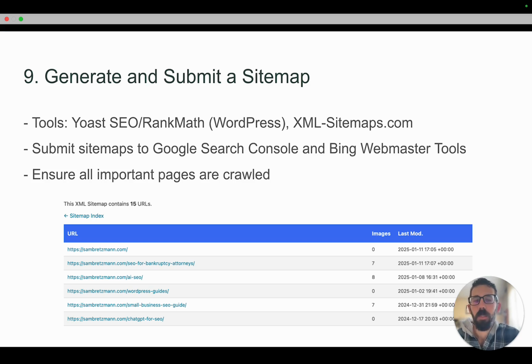But you want a sitemap, and then once you have your sitemap, you want to submit that into Google Search Console and Bing Webmaster Tools, because then you're going to Google and you're saying, hey, here's all the pages I care about that I want you to care about, and it helps Google again to better understand and then index your site. And so just take a look through your sitemap, make sure that you have your important pages that should be there. And that is that.